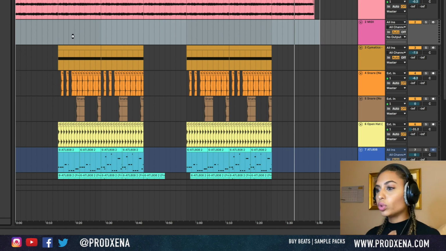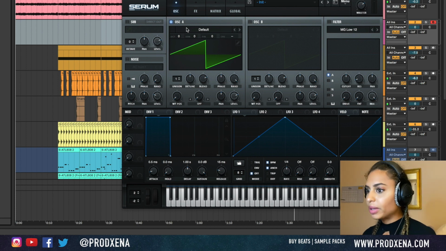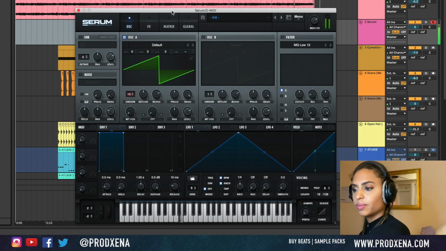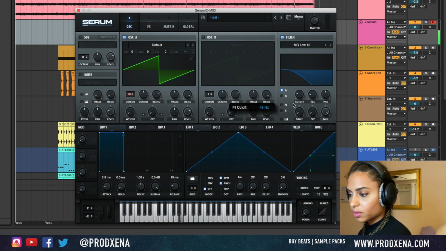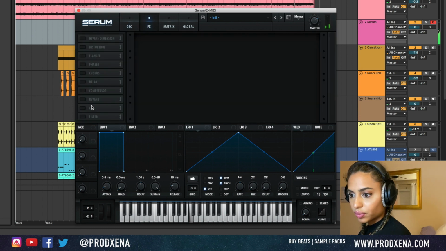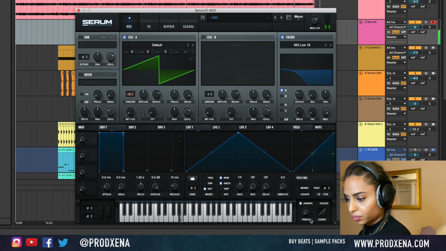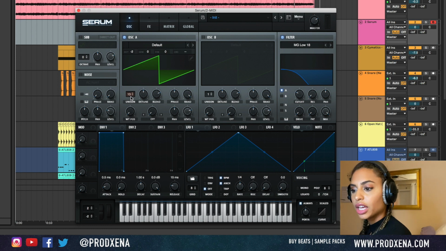Let's make kind of like a moogy sound. I'm just gonna make it from scratch, so just kind of follow along with what I do. Increase the unison up. Oh, if y'all don't have Serum, you need to get Serum. Turn the portamento up a little bit. I put a low filter on it, and then the unison doesn't really matter. You can do however much you think sounds good, but it's literally the easiest thing to make.